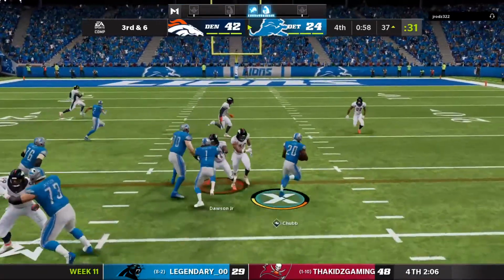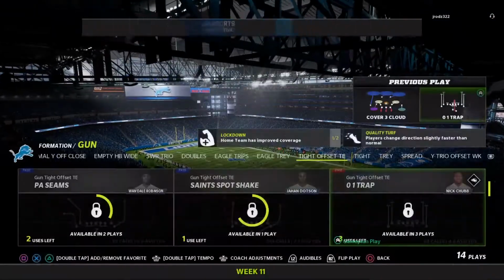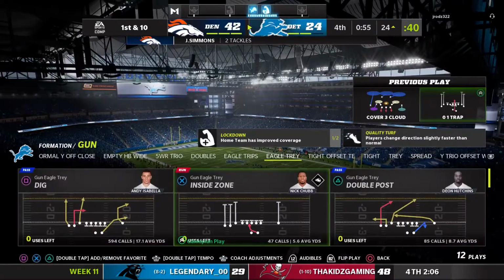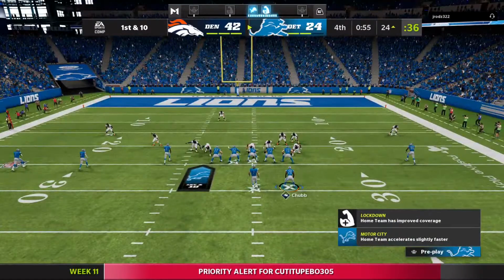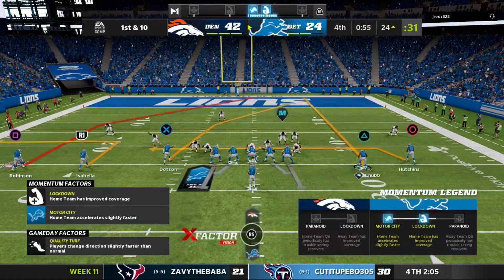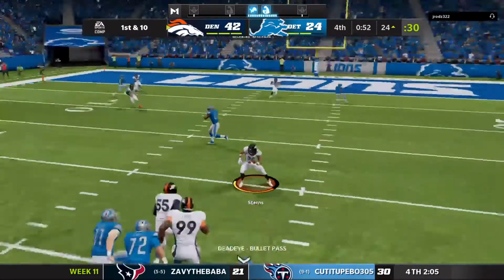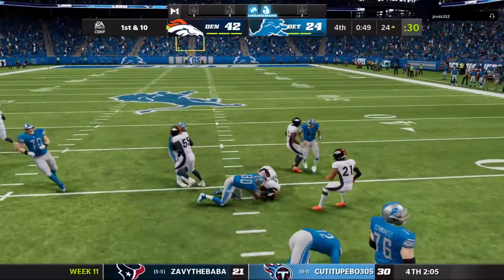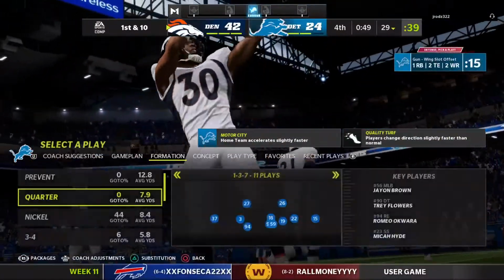A run for Nick Chubb. And brought down, but not before they're inside the 25. The Lions will use the first of their timeouts as the clock will stop with 55 seconds remaining in the football game. 1st and 10 at the 24-yard line. They'll look to throw now on 1st down. And my goodness, another interception. Picked up by Caden Stearns. And the Broncos will take over here just shy of the 30.